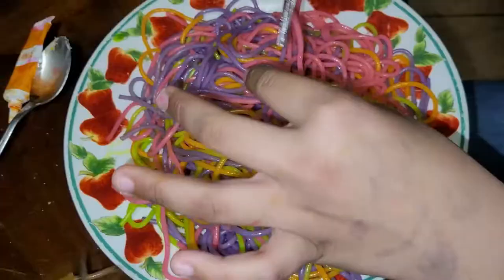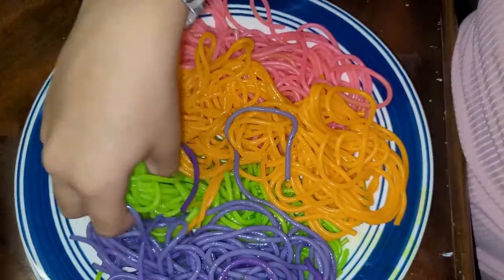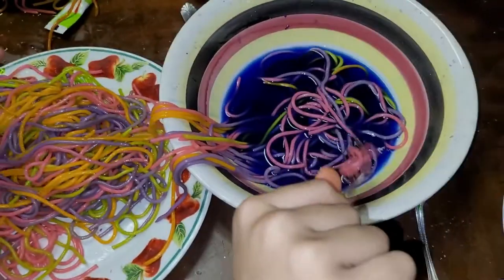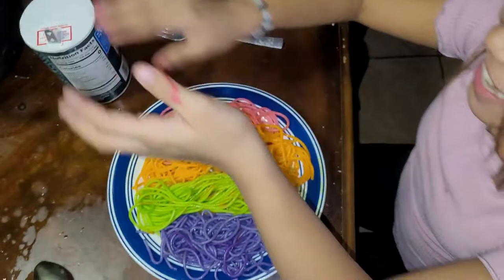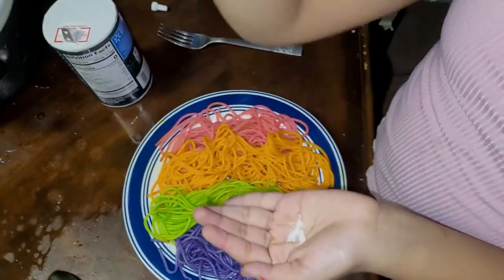So, look at it. So pretty. Hold on. More pretty, but do only a little bit. Look at what Marisol is doing. Oh, my goodness. Only a little. Let's see. That's literally how they do it. Look how she's putting in the salt.